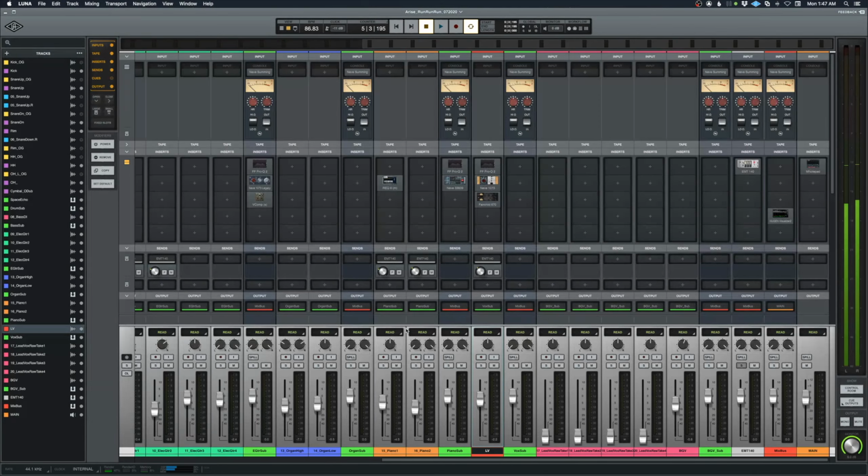Hey folks, welcome back to Owlwood South, where we're mixing Arise Run Run Run in Universal Audio's Luna. Today I'm going to plug in a hardware reverb and use it on the main vocal. And I'll show you exactly what I'm doing to get that to work. Okay, so let's get started.